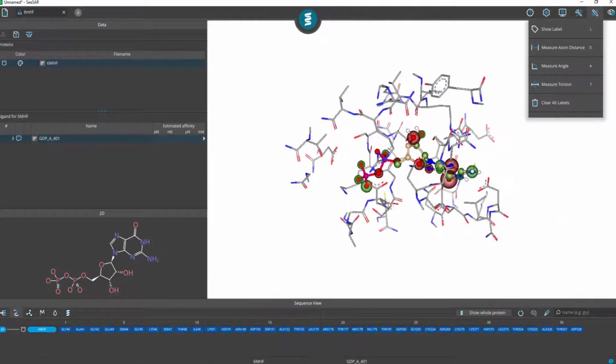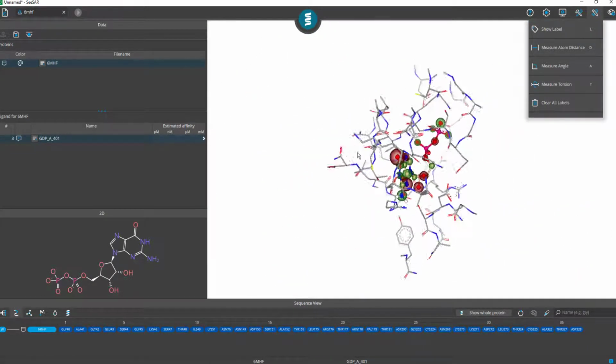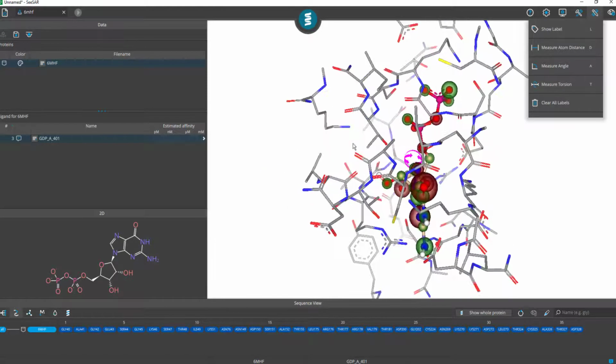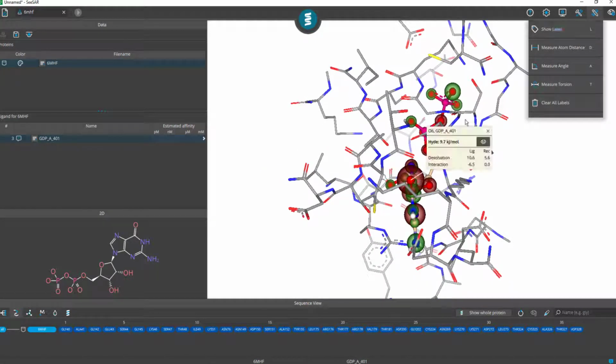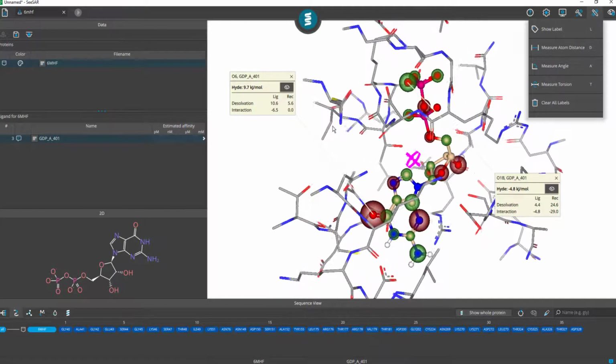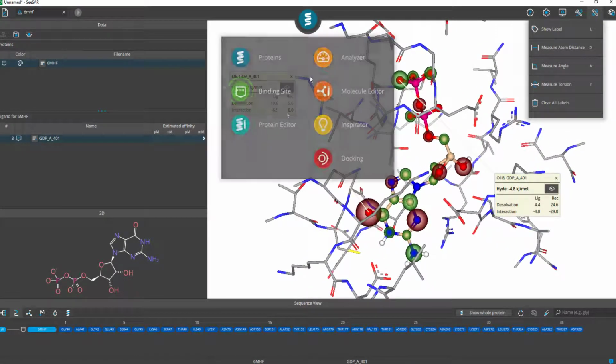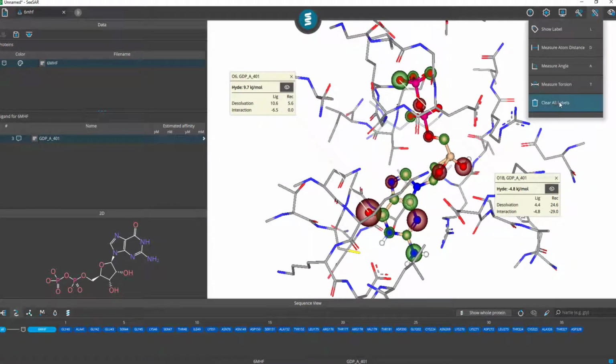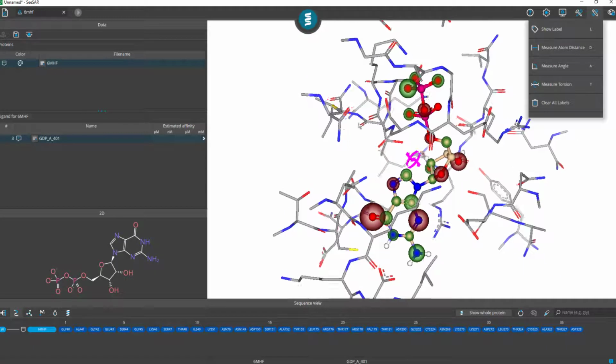So in practice, I could go selecting different atoms on my protein, just hit L, click label, put it on one side, another L, label, put it on the other side, do all of my comparative analysis, and just click on Clear All Labels, and that's done.